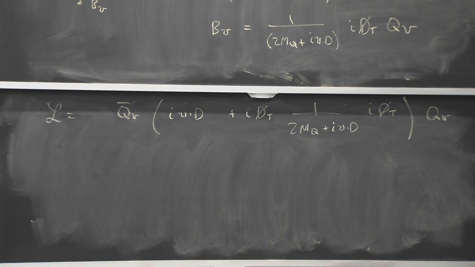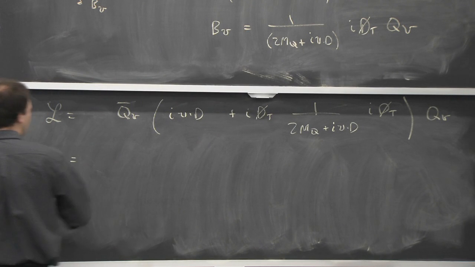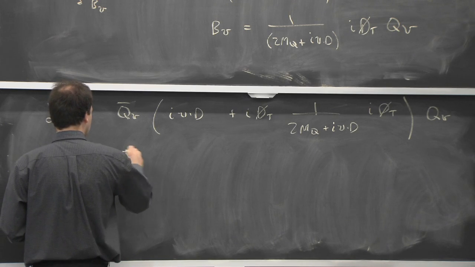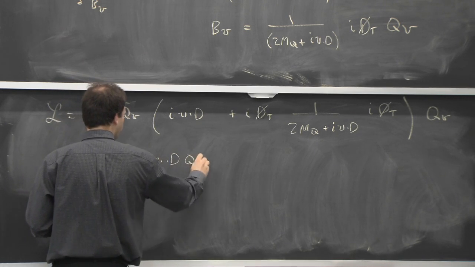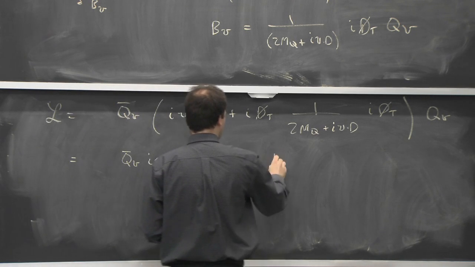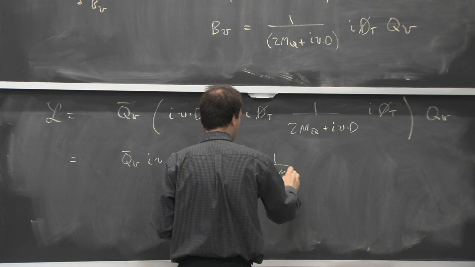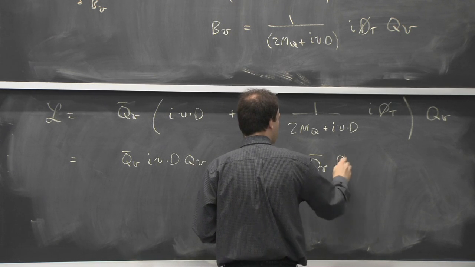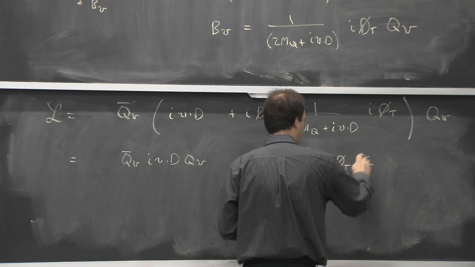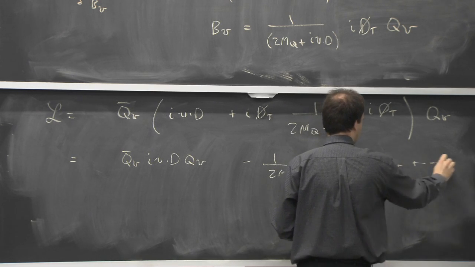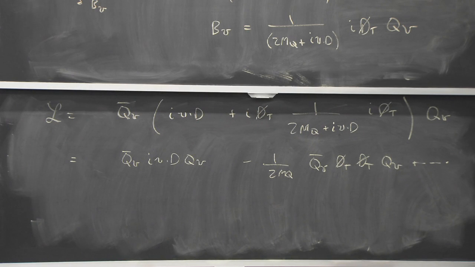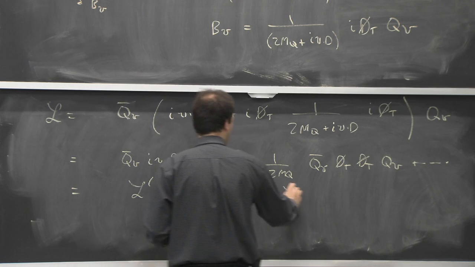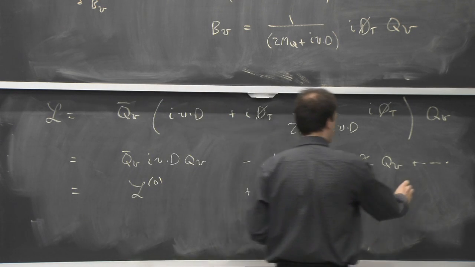Which is still a QCD Lagrangian, actually. But then we expand. And once we expand, we match onto the HQET Lagrangian order by order, tree level. So the first term is the term we've been discussing. The next term, we drop the v dot D here because that's small. We just have 1 over 2 M_Q, there's 2 D transverses. And there would be higher order terms as well, but we'll stop at that order. So this is L0, first order term, and this would be L1. There would be higher order terms.